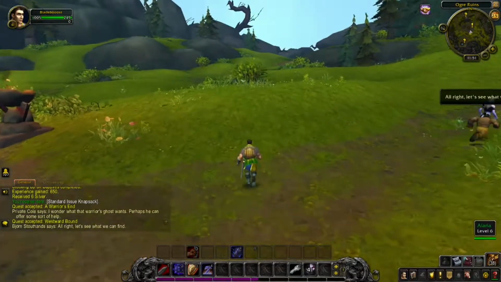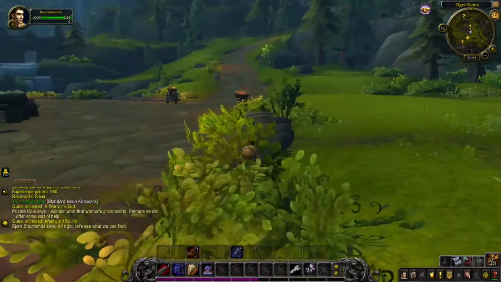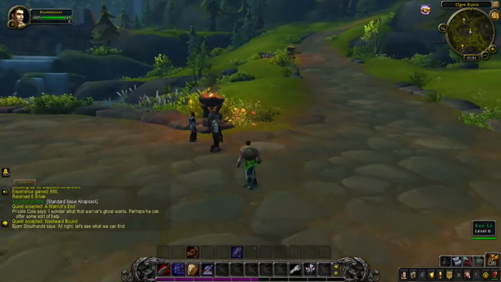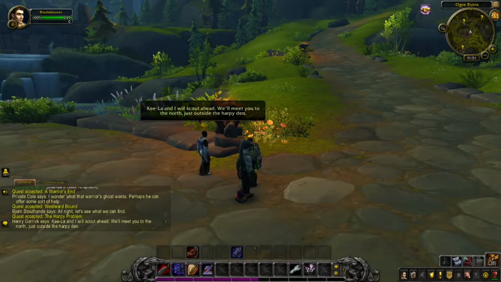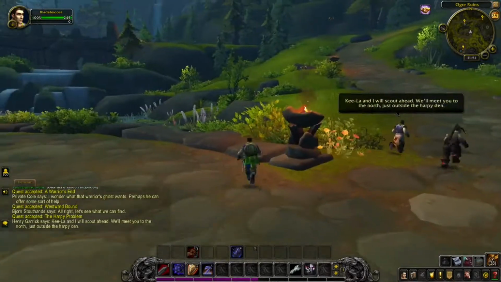Alright, let's see what we can find. Alright, I'll meet you over there soon. There's another quest we have to do. I'll try my best to help. Stay away from dark magic. Keela and I will scout ahead. We'll meet you to the north, just outside the Harpy Den.